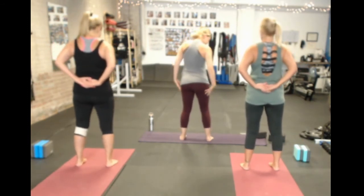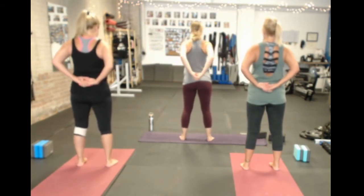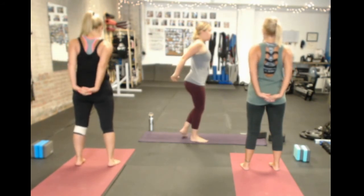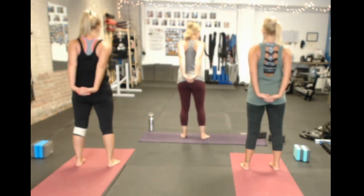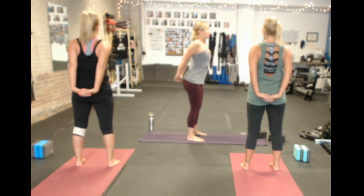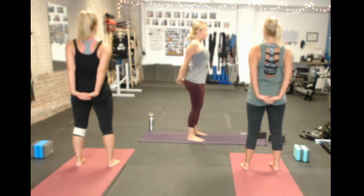Right? Especially if you're tighter in the hamstrings, the wider the feet, the better. Start to move the hands away from the body without hyperextending the elbows. So there's that little bend that you keep. We'll stay upright for 2 breaths. Right? The inhale squeezes the shoulders together. The exhale drops the shoulders down. One more like that.